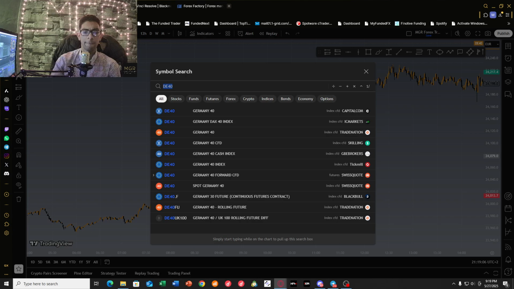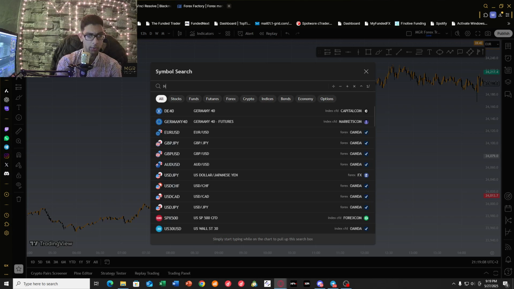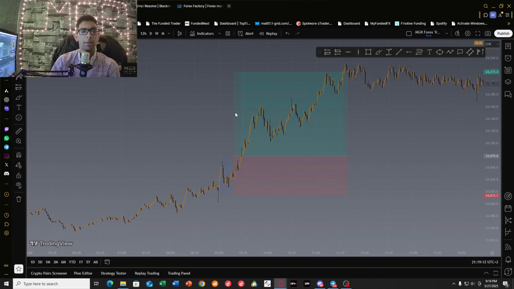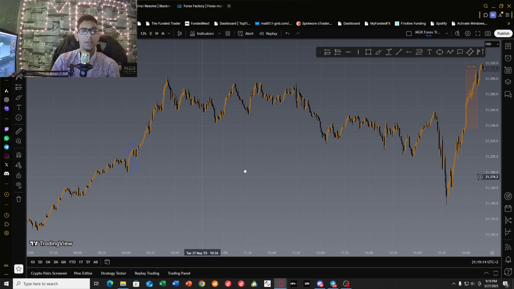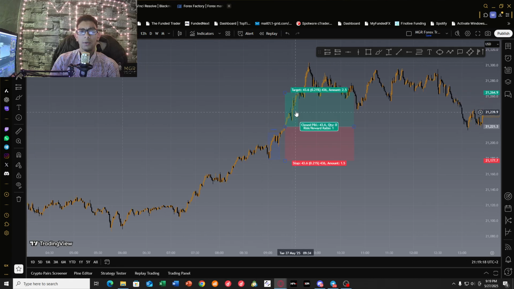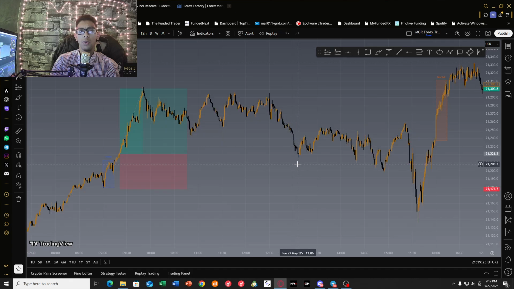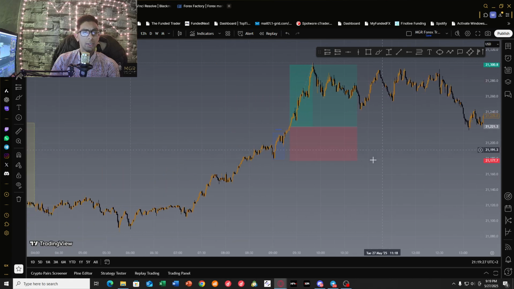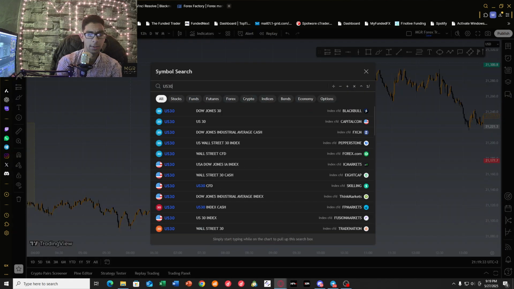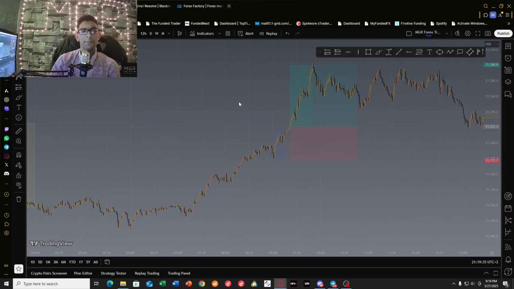Germany 40. Let us now go ahead to Nasdaq. I will go to Germany 30 in a moment, but for the time being, let's go in accordance with this. Lovely 1-to-1. We could have pushed for a 1-to-2. I know we would have gotten it potentially. 1-to-1, take profit smashed. Nasdaq US 30 is next up.